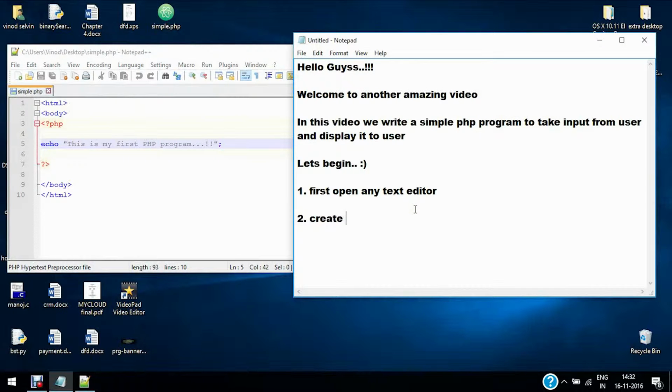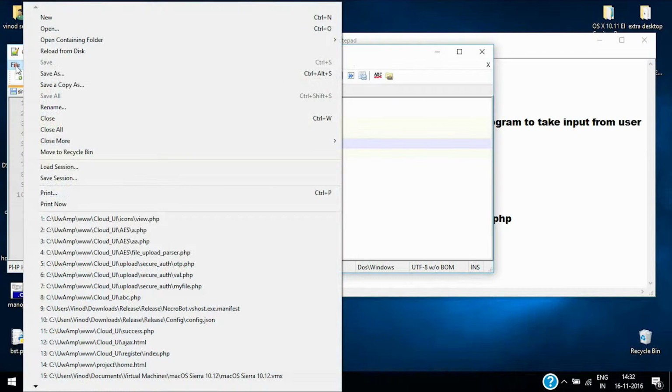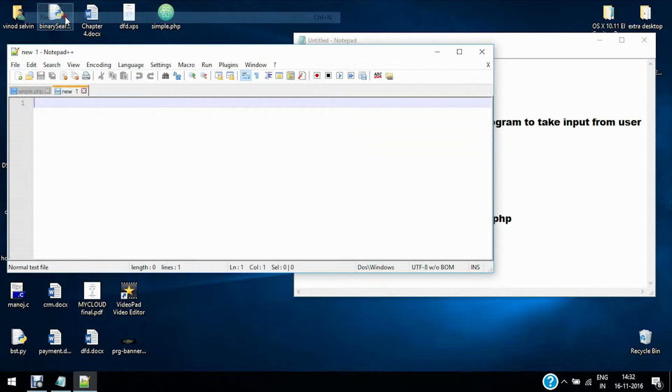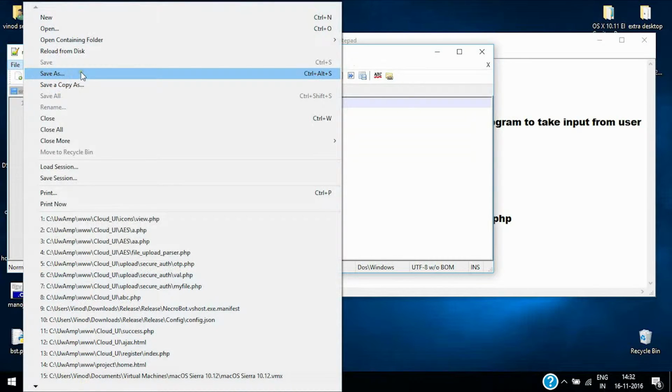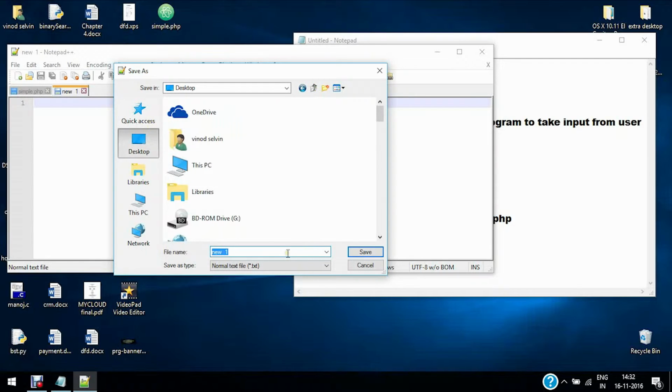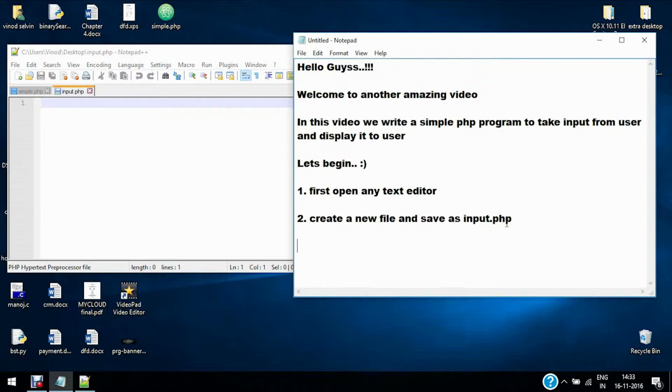First, open any text editor. I would prefer you to use Notepad++ as it highlights the syntax. Now create a new file named input.php and save it on the desktop. Later we will copy it to the appropriate location. The .php extension is important.